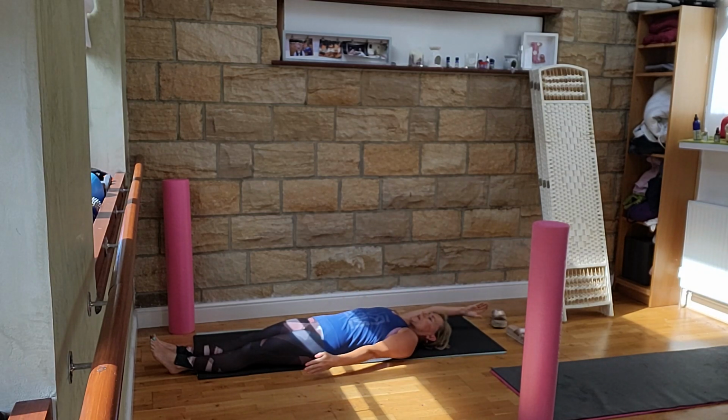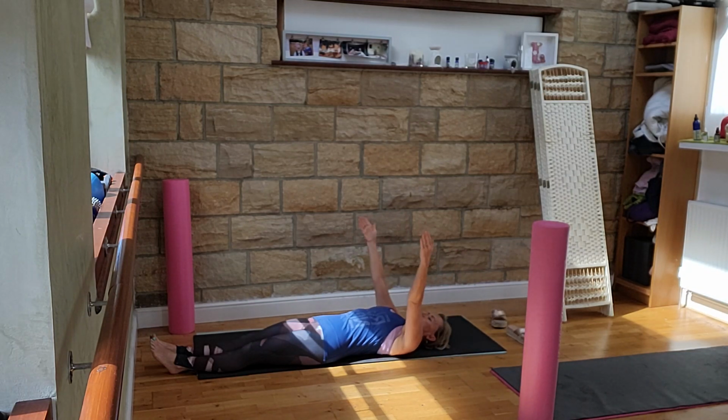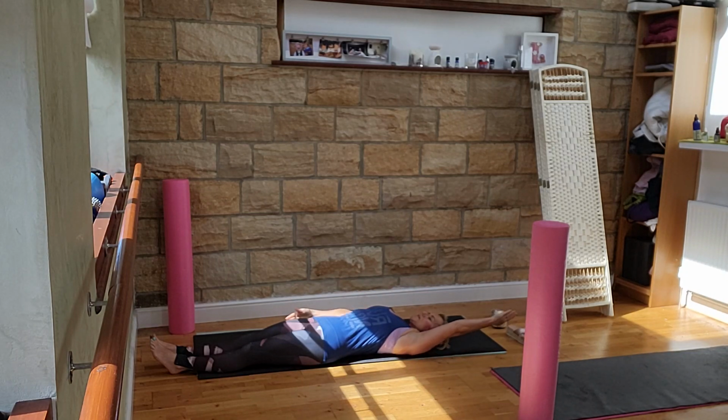And you take it for granted sometimes if you've got good shoulder mobility and flexibility, but you see people often in class that really struggle with taking their arm out. So go easy. And the last one.